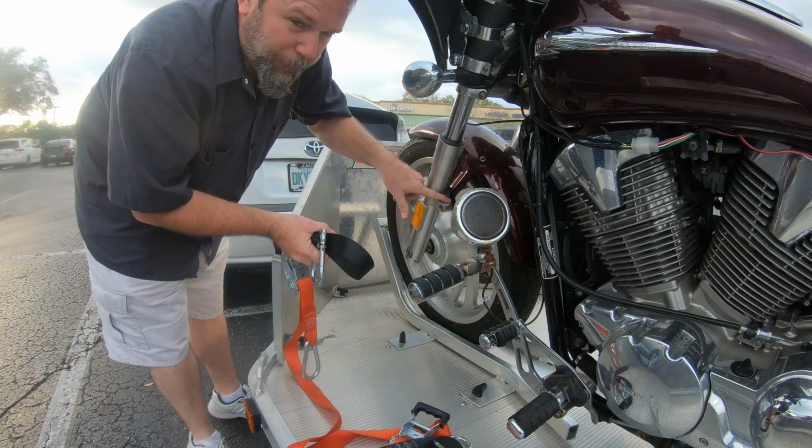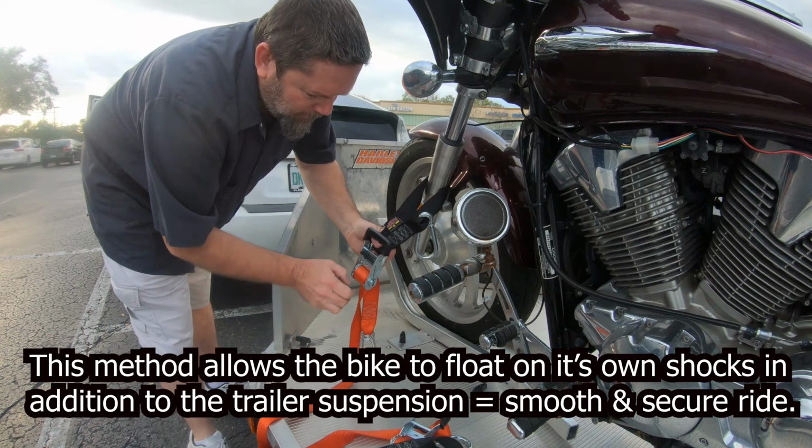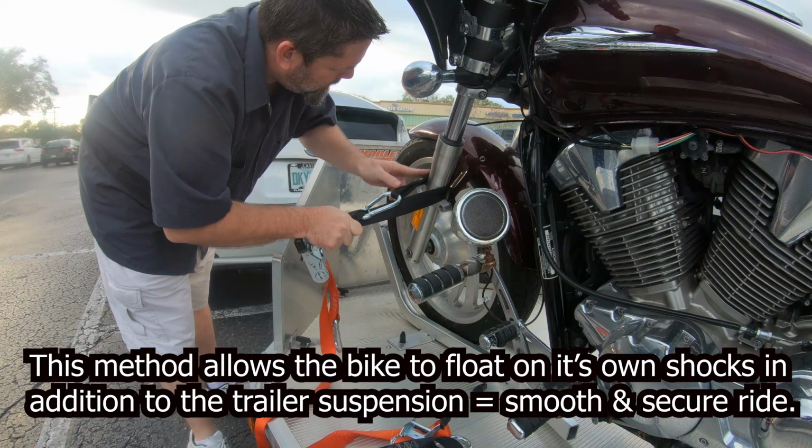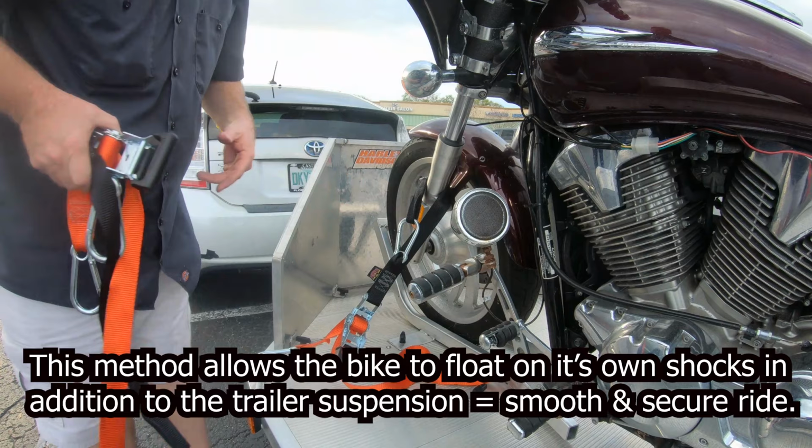Take it around the fork, right where the fender comes in, with the soft end, and then strap it down to the hook on the trailer. That way nothing but soft stuff is touching your bike. Alright, I always do the kickstand side first. That way I can pull it the other direction with the other strap.